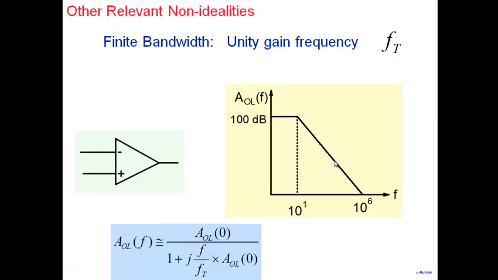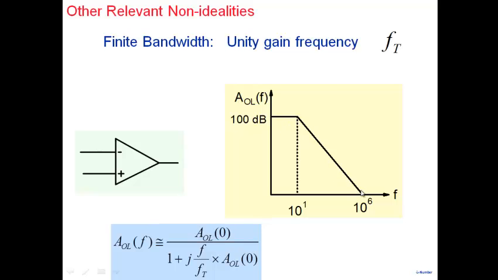Now, for an integrator, this is going to bother us, because if I'm trying to integrate a higher frequency voltage, then my entire analysis was based on virtual ground. And now I don't have a virtual ground. So I have to be on guard. If somebody tells you to integrate a 100 kilohertz square wave, and 100 kilohertz is somewhere over here, your gain of the op-amp is very small. You can't assume a virtual ground property. So you have to be aware of the fact that your op-amp has a finite bandwidth, which is very simply shown over here.